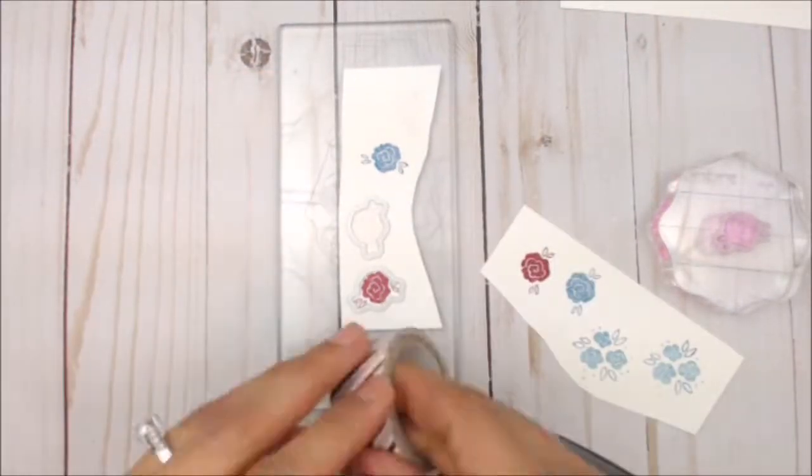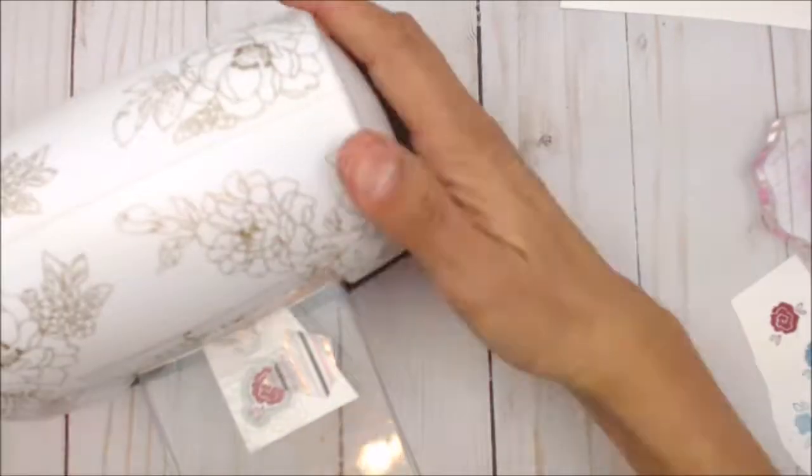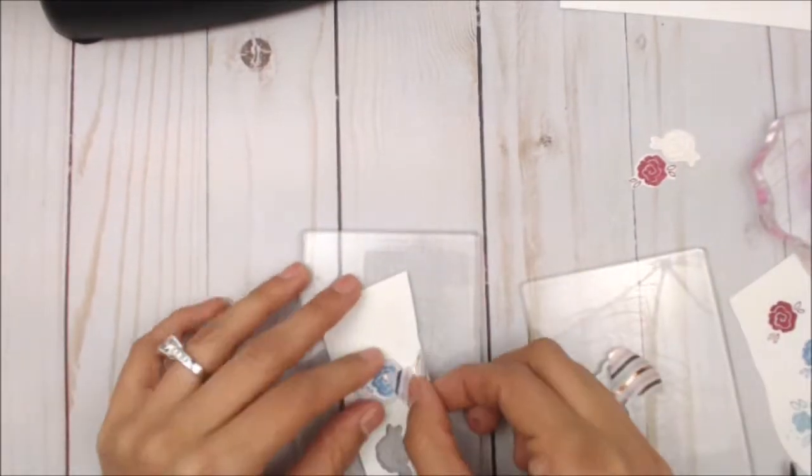We're going to fast forward on these as I die cut these with the coordinating die cuts and attaching them with washi tape so they don't move. And I'm going to repeat the process with the other flowers.